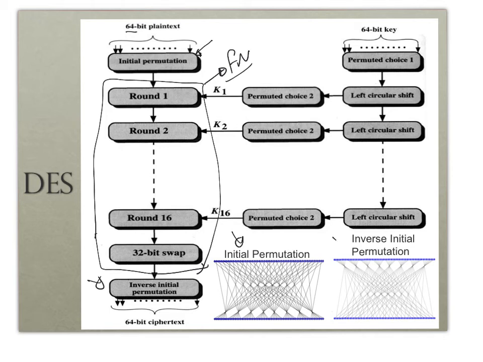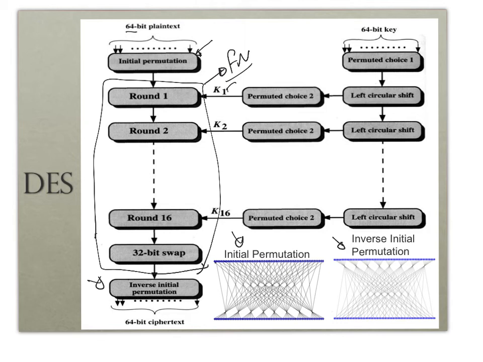This is what the initial permutation and inverse initial permutation look like. Of course, you don't have to memorize these permutations by any means, but this can give you some idea about the complexity of the algorithm, because we're talking about the bit level here. Bit number 0 goes to bit number whatever, so you have to change every single bit. And usually dealing with bit level operations is very, very complex in software, and that's why in many cases, they resort to implementing this in hardware, okay?